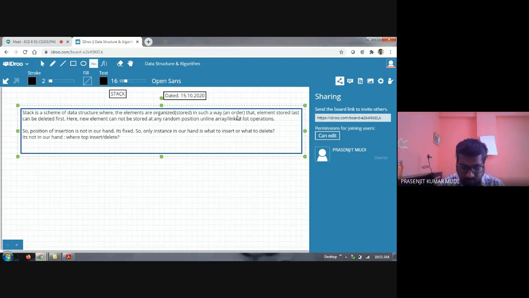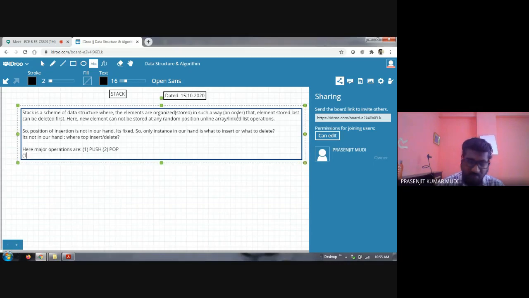Okay, so here major operations are number one, push, and two, pop. Okay, push means it is like insertion of a new node. Okay, so adding a new element, it may be some array element or maybe some linked list node.